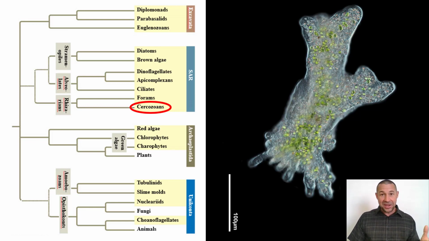And then finally, we have the cercozoans. The amorphous blob that you see on the right is a cercozoan known as an amoeba. These guys feed by surrounding their prey with pseudopodia, their false feet, and then ingesting their victims. The amoebas are the wolves in the drop of pond water. So check out this amoeba stalking and consuming most of a ciliate called stentor.